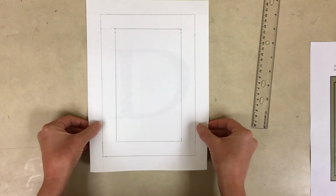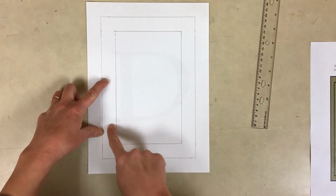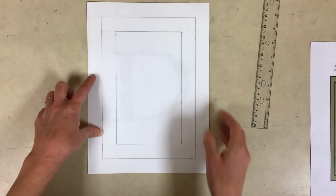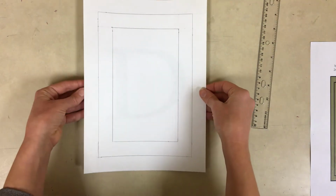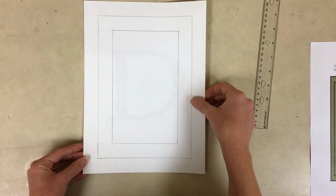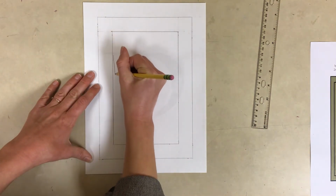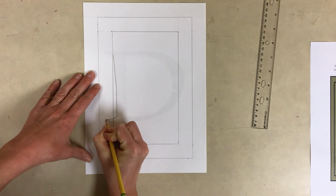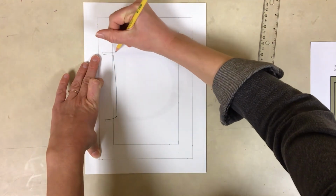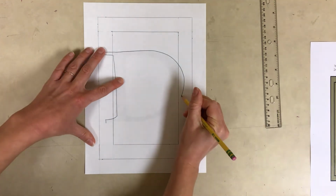Now, when I create my letter, there's one thing I need to look for. I want my letter to enter into the first border, the most interior border, but not to cross over into the exterior border. So I want a little bit of overlap, and I want my letter D to kind of stretch out and cross over that border because it's going to become part of our overall design. So I'm going to go ahead and draw my letter, making sure it expands into that border, but not into the exterior border.